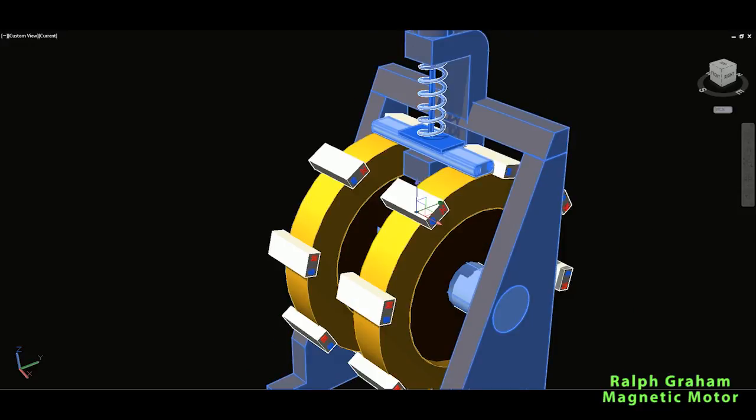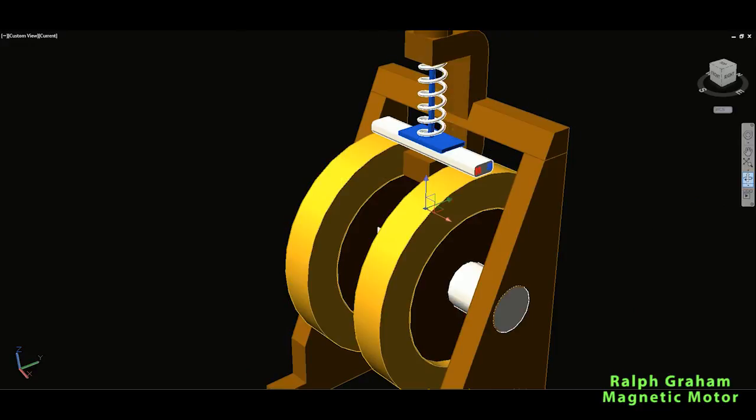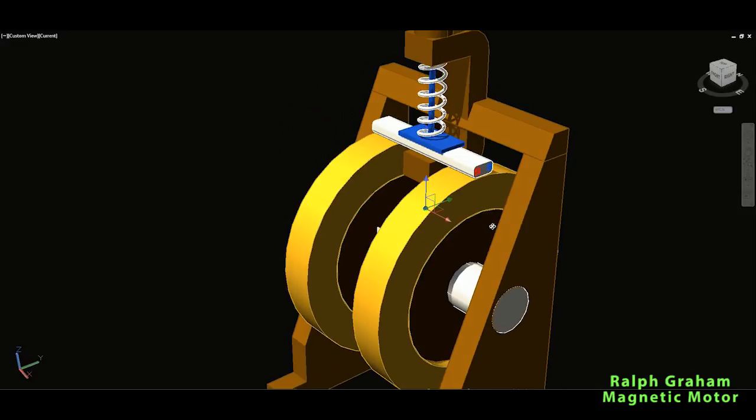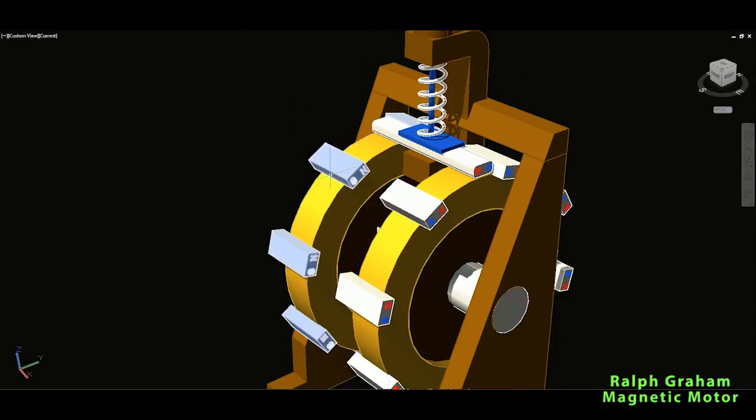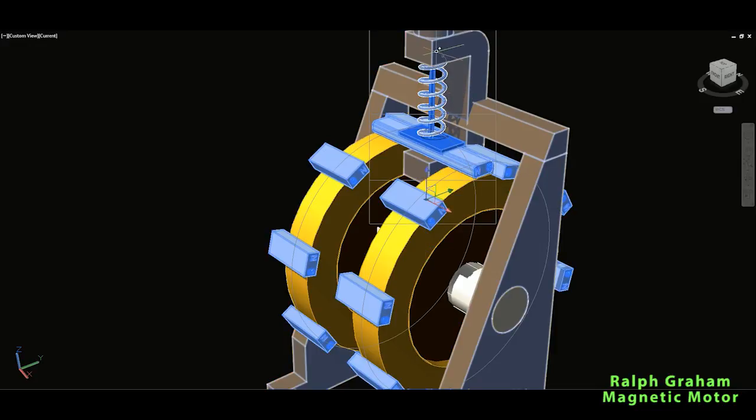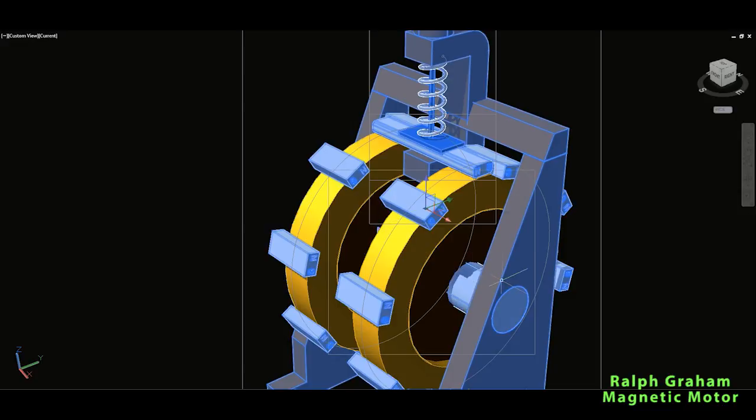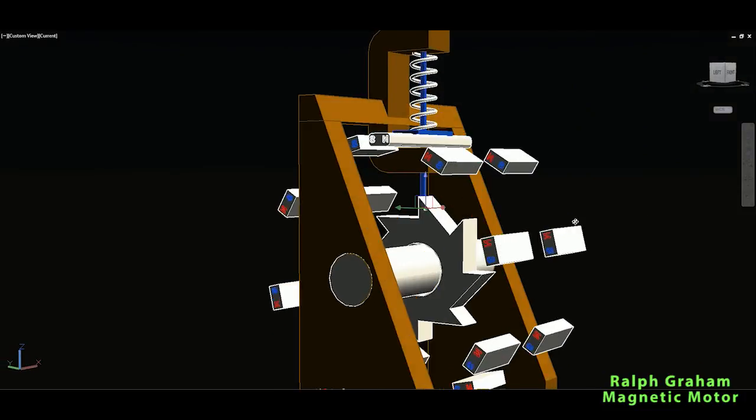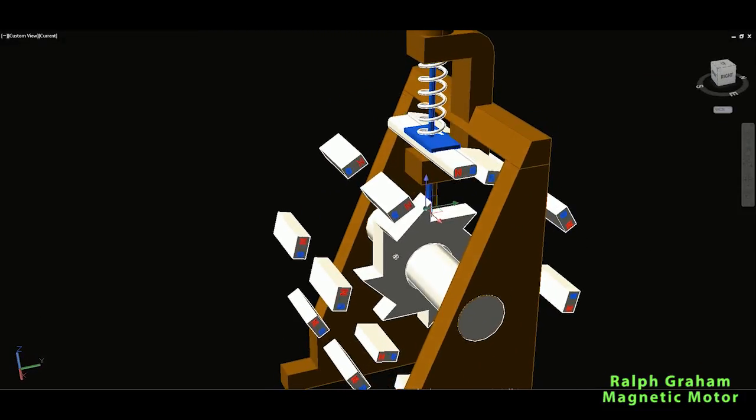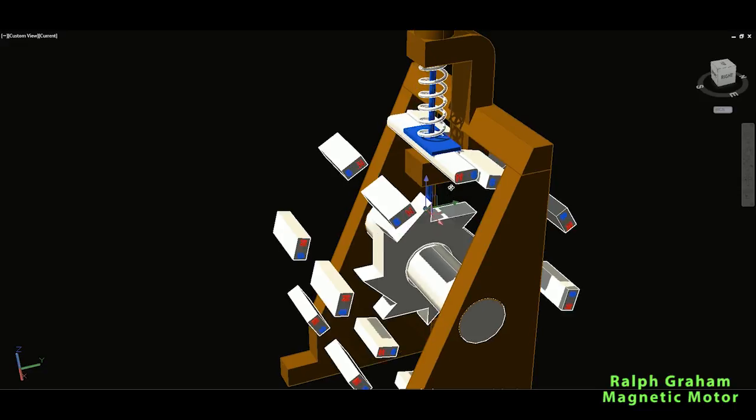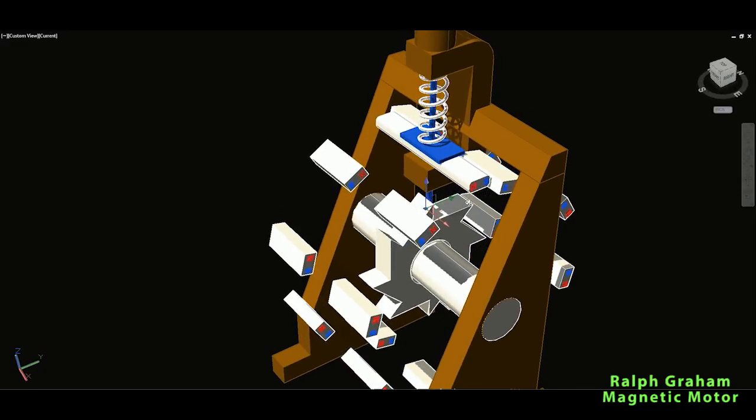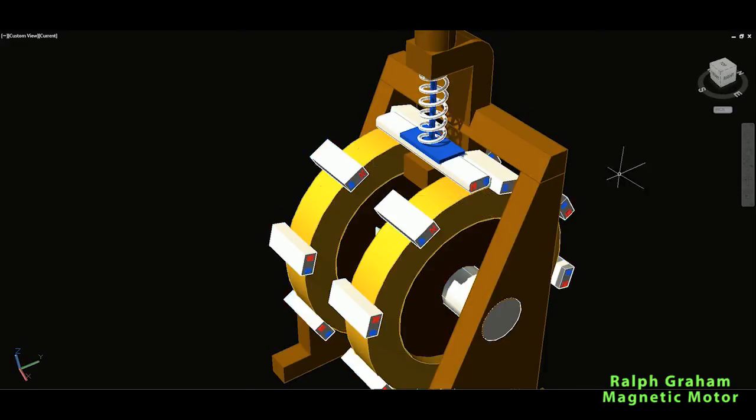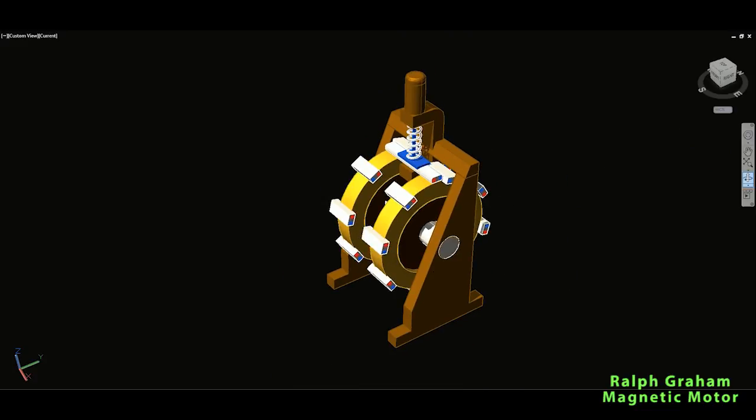And now if I select also the rotor, we have the full magnetic motor. But here I didn't select magnets, so I can select magnets, and I can select stator magnets and stator housing. And in this, this in the middle, it will be more clear. You see, the magnets will go in a circle, and then mechanically we will remove the magnets so that opposing magnetic field doesn't stop the rotor. And that's the whole idea.